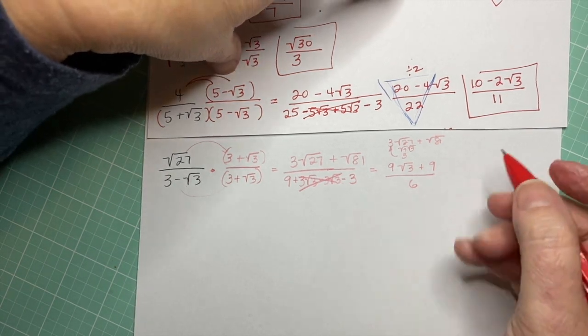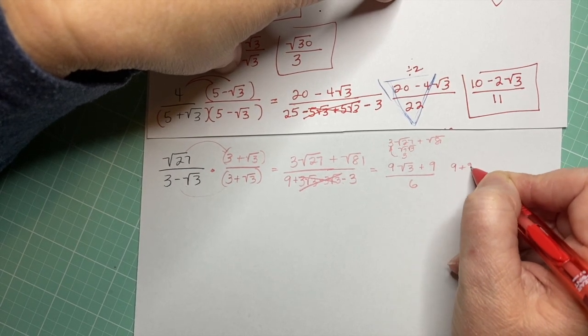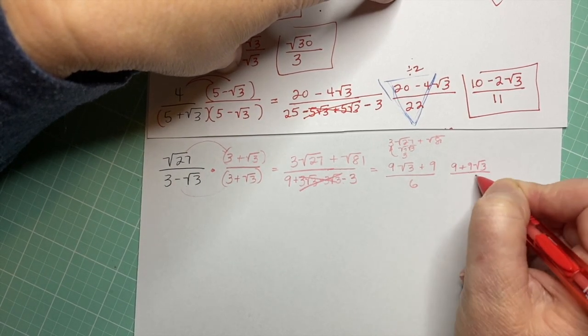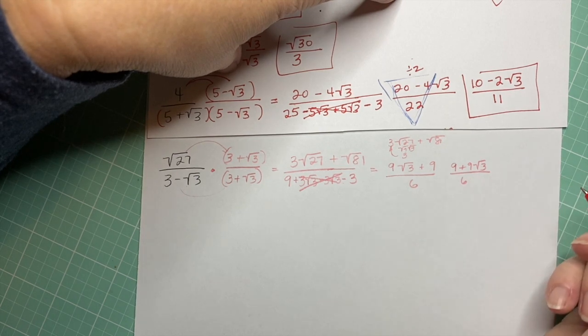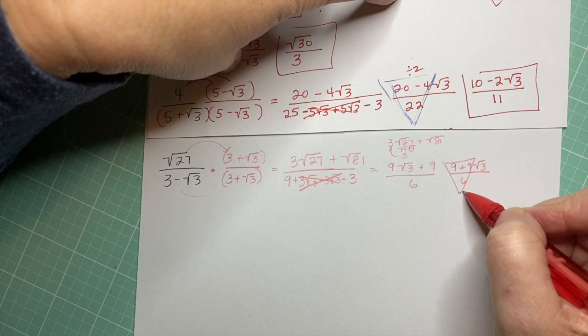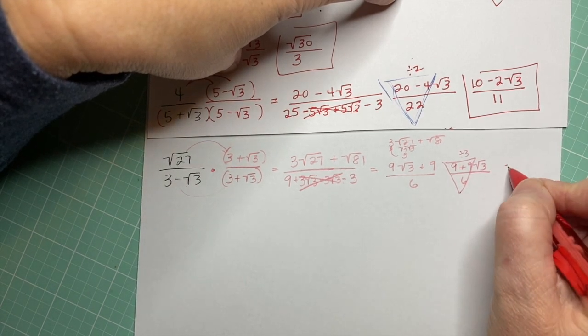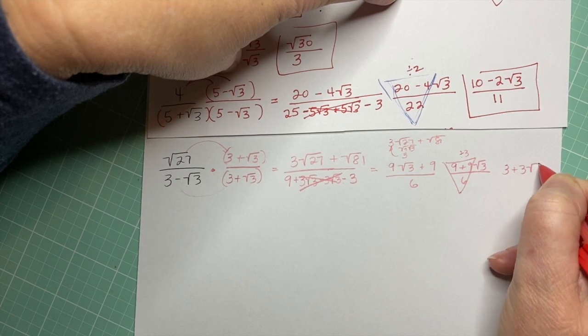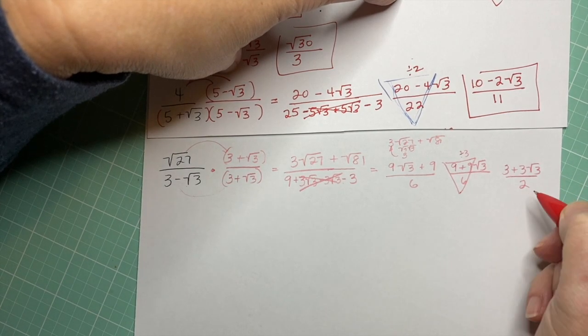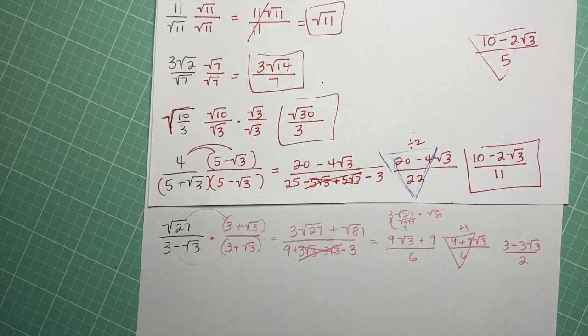But now we want to look at that triangle, but do you see it's not really in order? This should really be written 9 plus 9 square roots of 3. You always write your whole number first and then your square root, with my 6 on the bottom. So when you look at the triangle there, everything can be divided by 3. So this becomes 3 plus 3 square roots of 3 over 2. And so that's rationalizing the denominator.